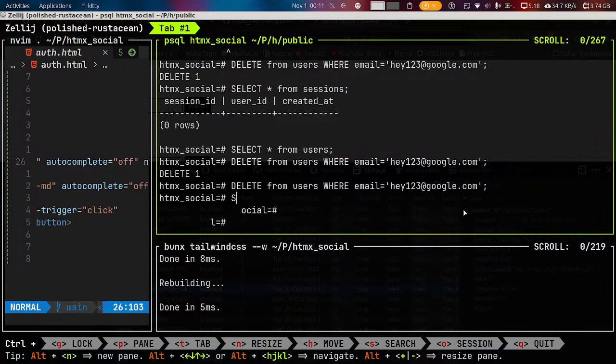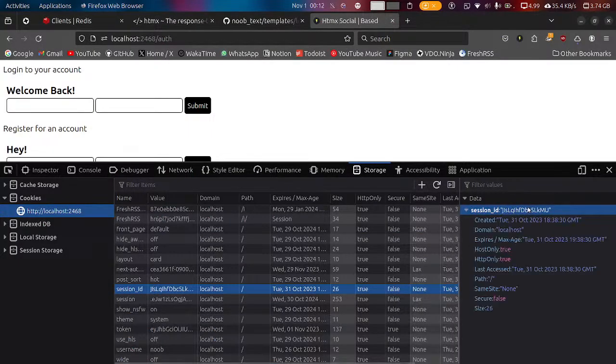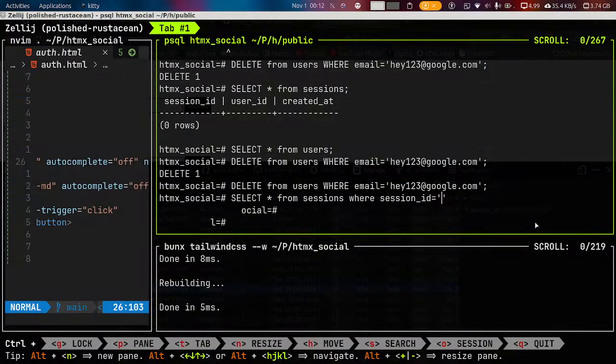Select star from sessions where the session ID is this one. That's weird.